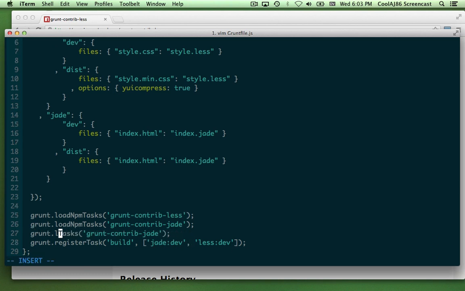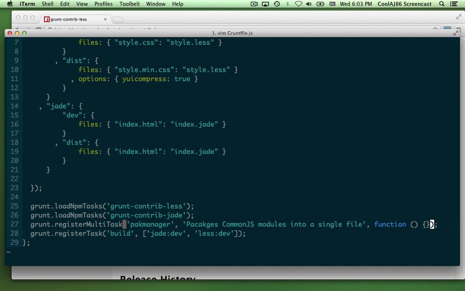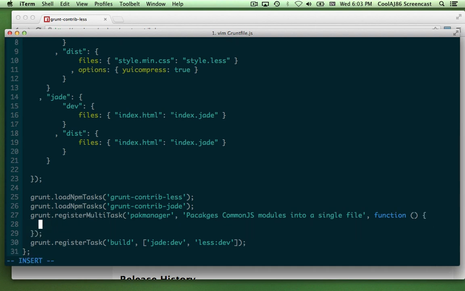But I need to register a multitask, and it's going to be called packmanager, and the description I'll give it is packages CommonJS modules into a single file. And then, since I'm just doing this quick and dirty, I'm not actually going to require the module and load it properly. I'm just going to exec the executable that I have for it.